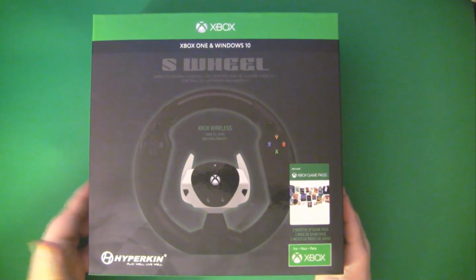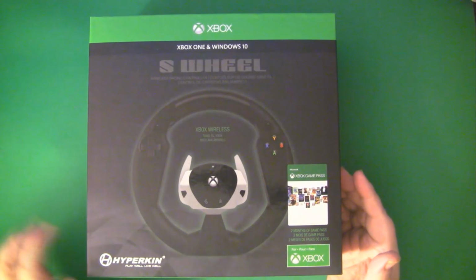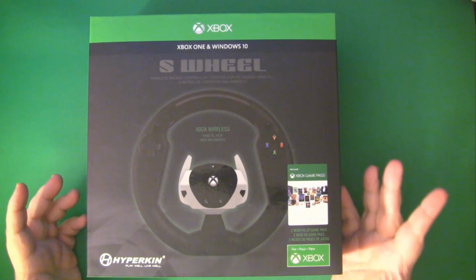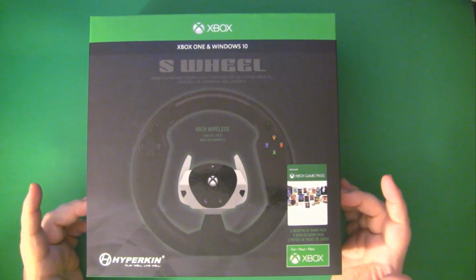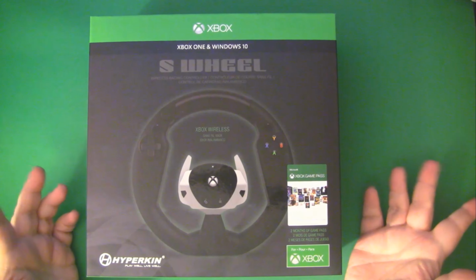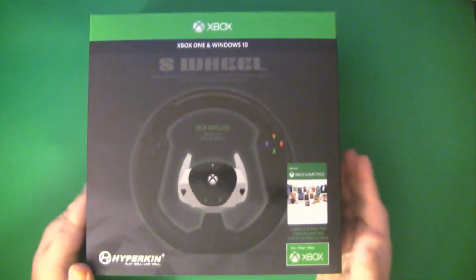So this is the front. It shows the wheel, the cool Hyperkin logo that's always in shiny but embossed lettering. This does supposedly work with the Xbox Series X and S. We will be trying it later, but not in this video. We will be trying it in a different video when I review it.